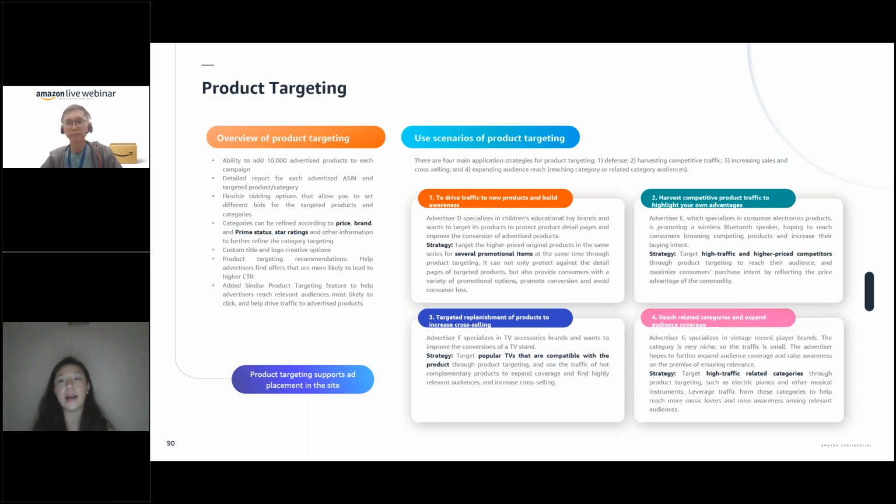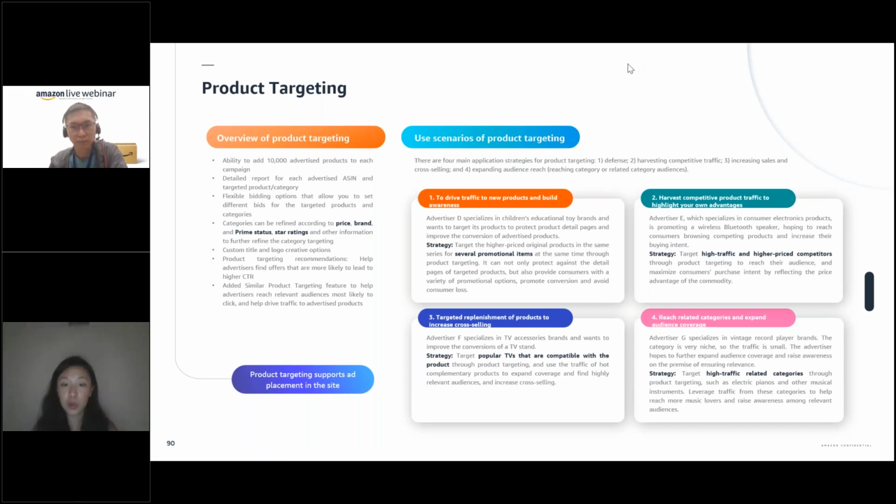So for example, there are smaller brands that I will talk to. For example, a small shaving brand. You're a new and up and coming brand. You think your product is competitive, but we know that big shaving brands get a lot of traffic, right? There are very big brand names that people associate with shaving. So you might want to target very big brand names to steal some traffic, getting people to reconsider: do I really want to stick to this big old brand that I've always bought, or do I want to try something new, an up and coming smaller brand that offers similar products, and target those.